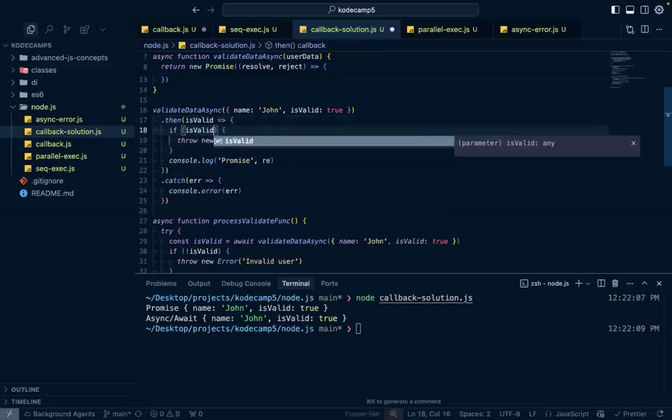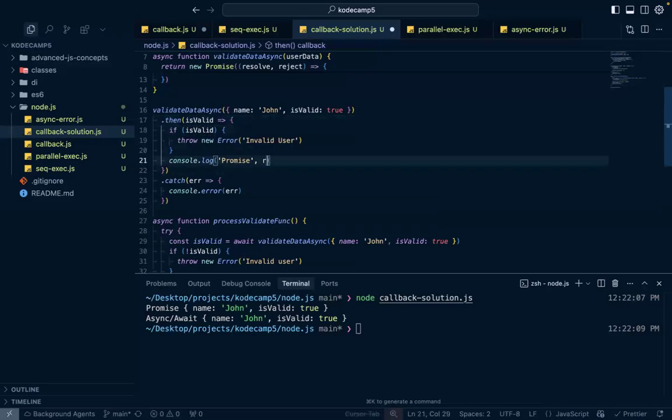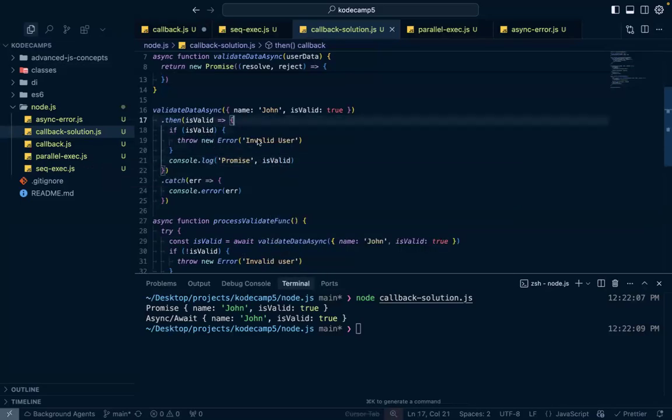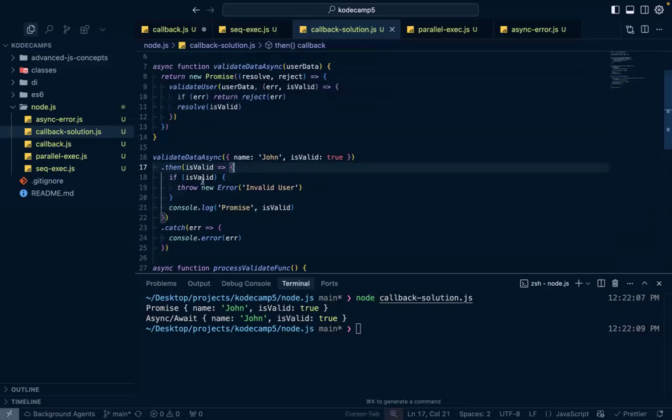Is valid. This also is valid. So this is a promise. When it resolves, we get our data back. And when it rejects, we get our error and we catch it over here.